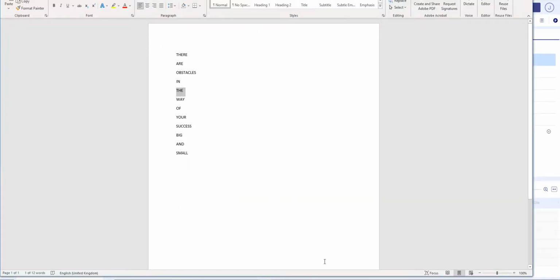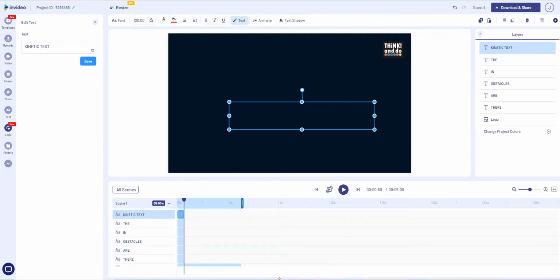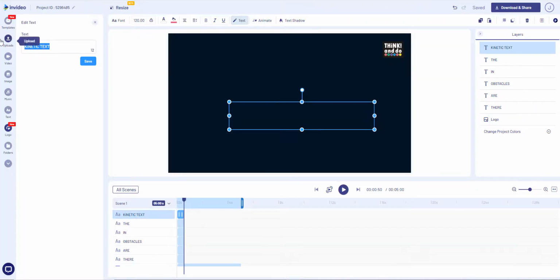Control C. Control V. And the last. It's not all of them, but I thought we'd just do the first few, have a look, and then we'll make the whole thing. Control C. Control V. So now I've got some words.